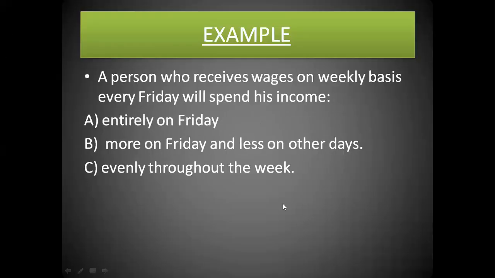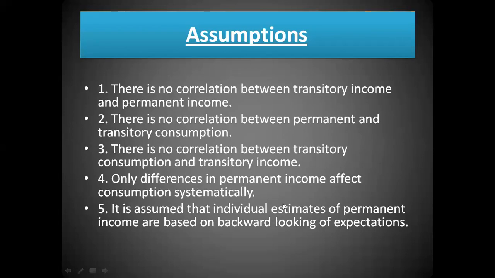Now, moving ahead, these are the following assumptions that we have here. So first is that there is no correlation between the transitory income and permanent income. Okay. And because obviously we know that permanent income is a totally different concept, which is the income that we're going to continue with in the long run. And transitory income is of short term nature, and we have no certainty whether we're going to continue with this income in the next period or not.